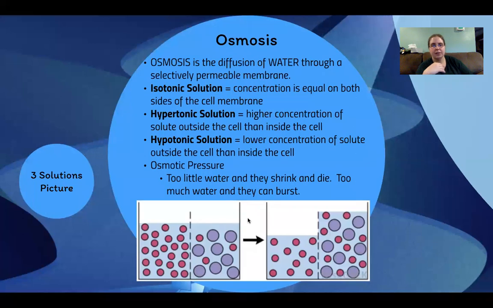All right, let's talk about osmosis. So osmosis is a term we give to specifically the diffusion of water through a selectively permeable membrane, like a cell membrane. Now, the thing is, sometimes some molecules cannot pass, some solutes cannot pass across the membrane at all, whether it's because the cell just doesn't need to take it in or what. They cannot go from the outside to the inside or inside to the outside.